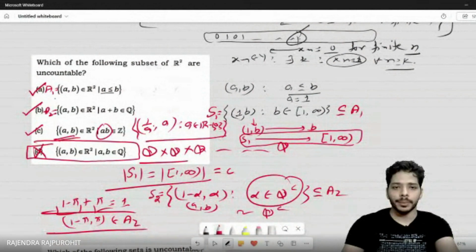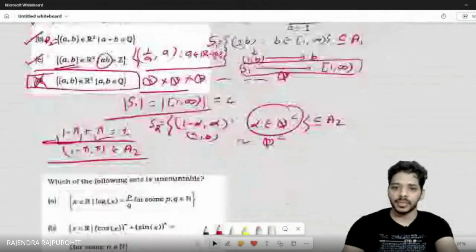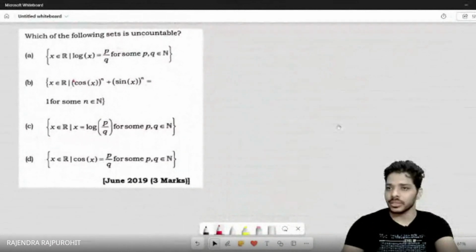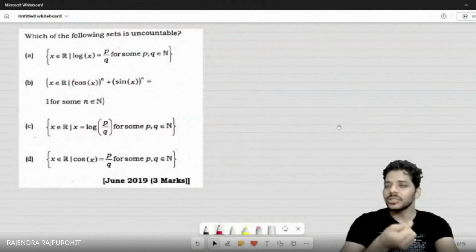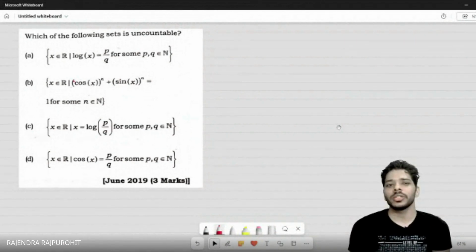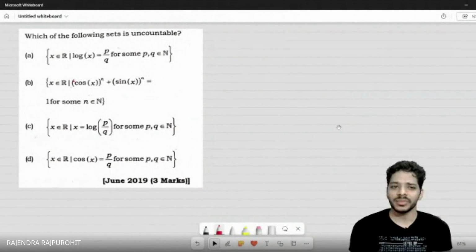Okay. B, everyone agrees with B. Now, if you look at the question, it is very easy to find the answer and solve it in the exam, because if you look at all 4 options and not solve all of them but solve the easiest one which you can solve, then it is very easy.